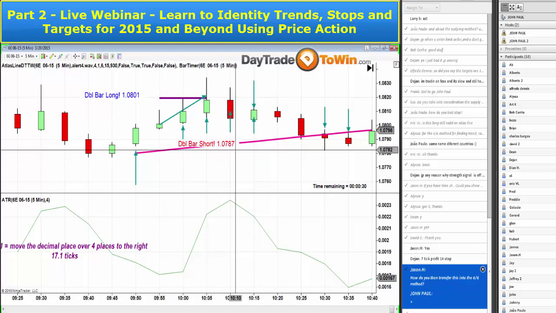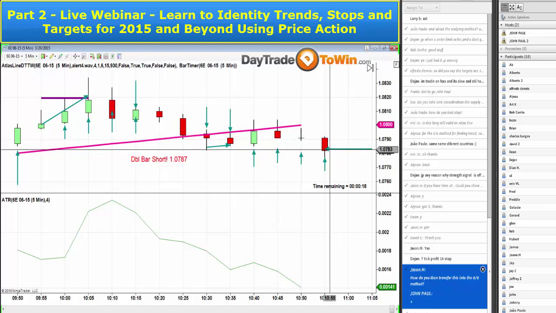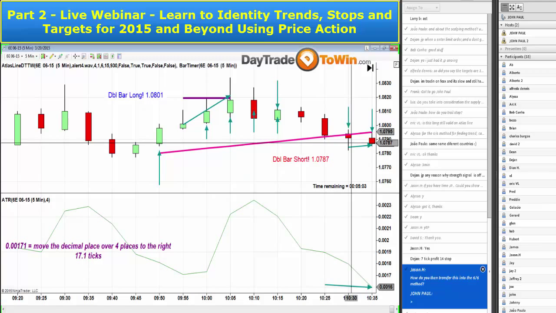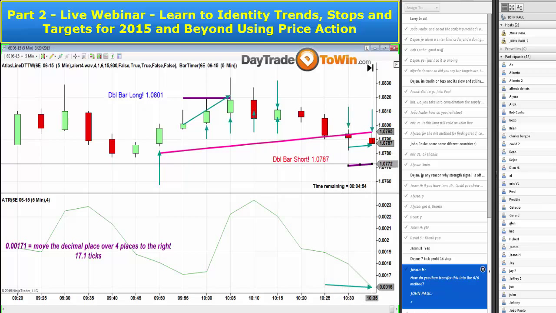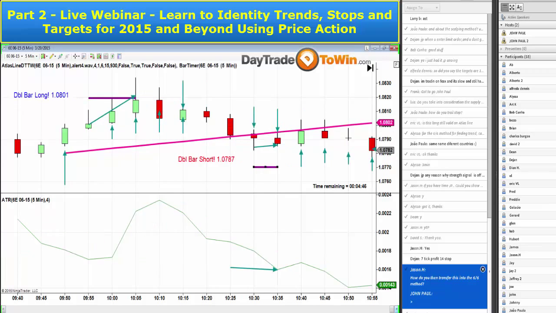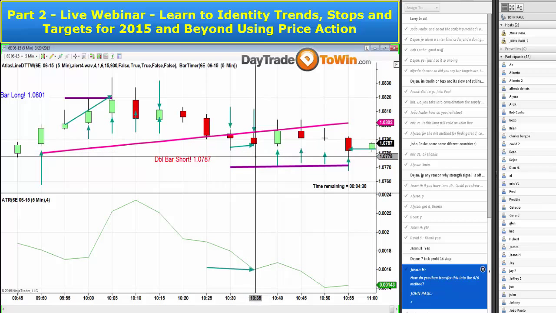Now it's the same thing. Double bar short, entry is here. 1, 2, 3, 4, and you're out of the trade. That's by the close of this candle. I want to make sure that the target of 16 ticks now, remember, move the decimal place 4 places to the right, 0.0016, 16 ticks. 16 ticks would be 87 minus 16 would be 71, if my math is right. Right about there. And you're out of the trade if it doesn't reach, let me see here, 87. 77 is 10 minus 6, 77 minus 6, 71. Yep, it's going to be 71.